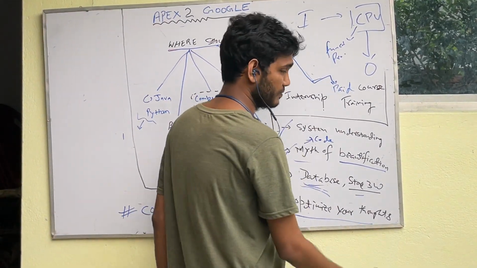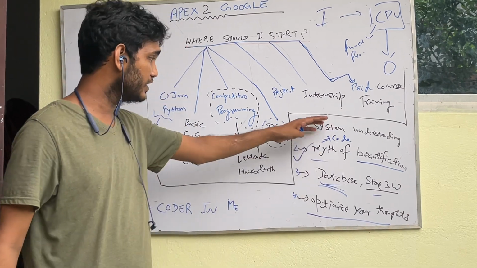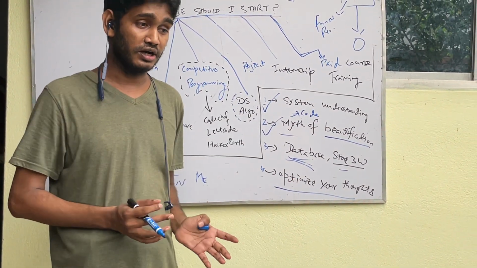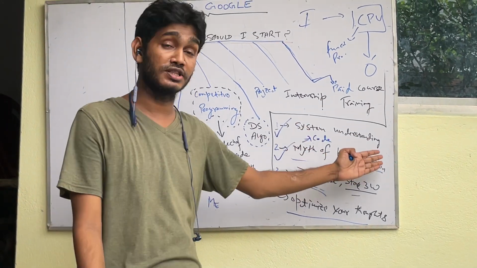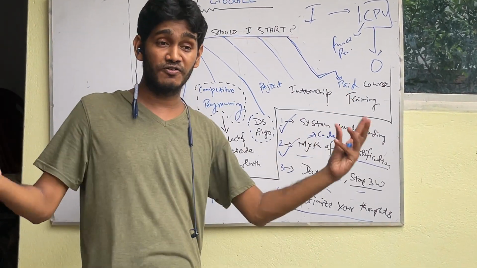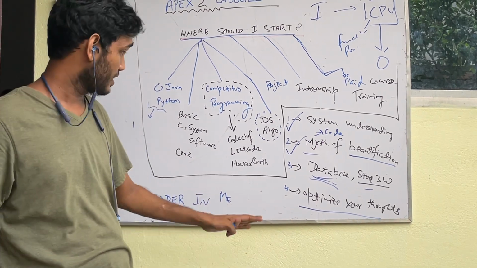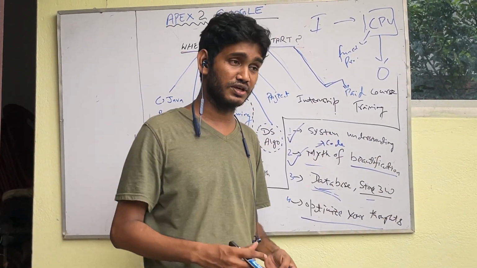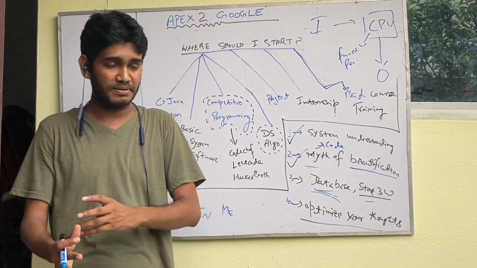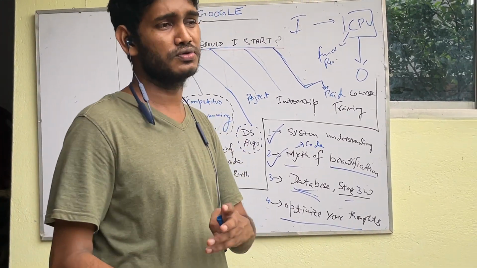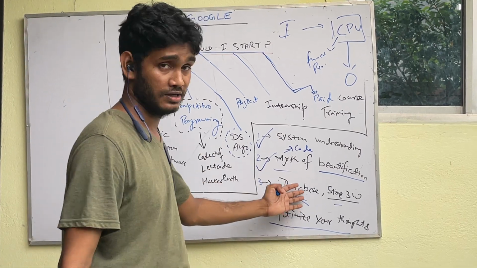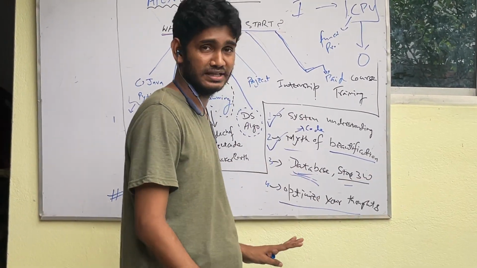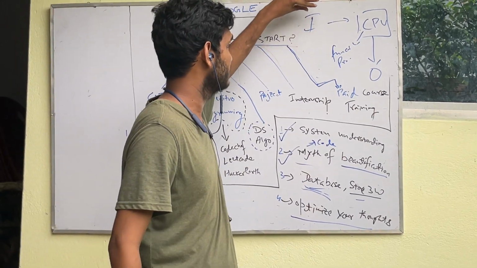And the last one is optimize your thoughts. Now you already know what type of system we have. You already know what type of innovation has already been done using the beautification, using the myth. What type of coding has already been done in the system. And the third one is database, which you already know. When you are storing, what type of database we need. It is RDBMS, it is ODBMS, it is NoSQL, Cassandra. What exactly is it? Cache database. What exactly is it? So if you know all these three things, you know the three things.